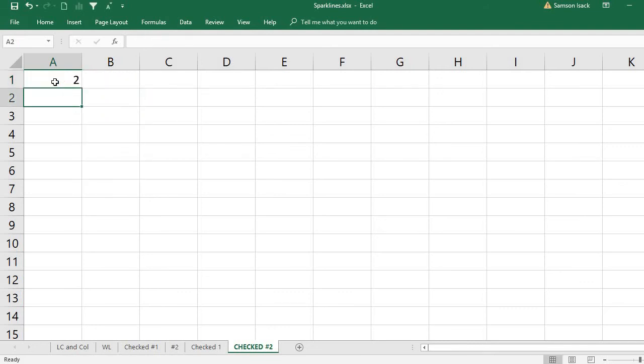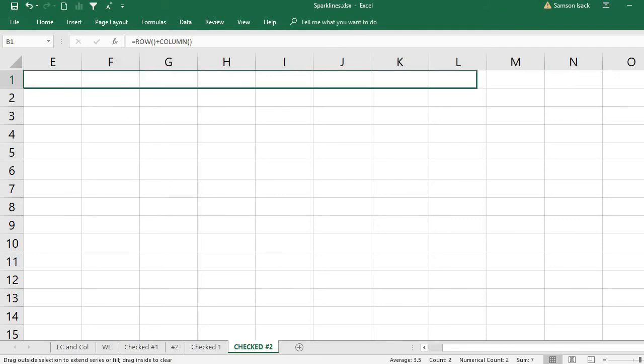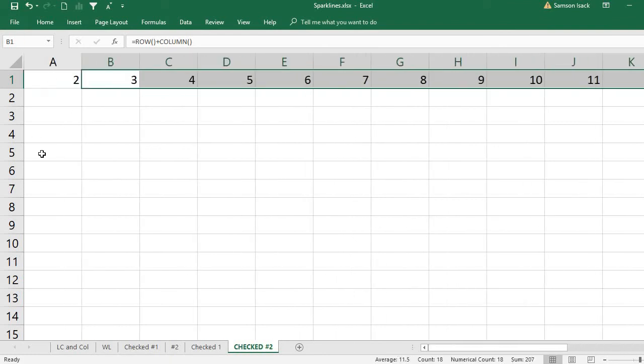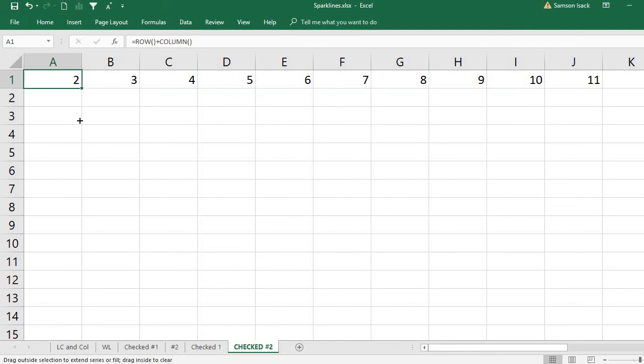Since this is the cell of first row and first column, it becomes 2. For B it will be first row and second column, so it becomes 3. Similarly for C it is 4, and so on.